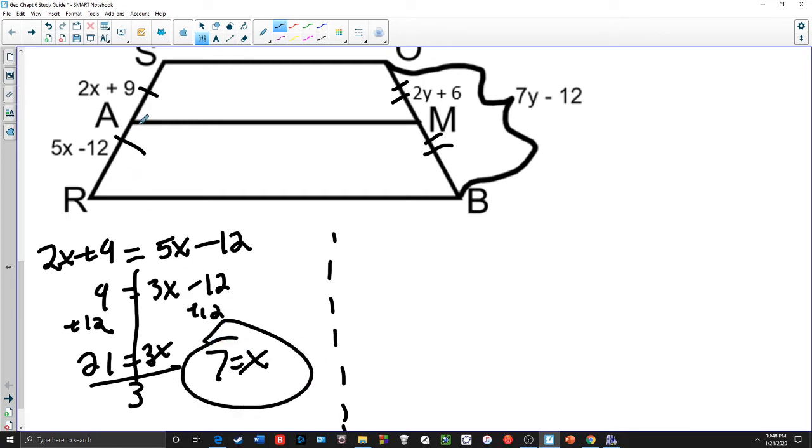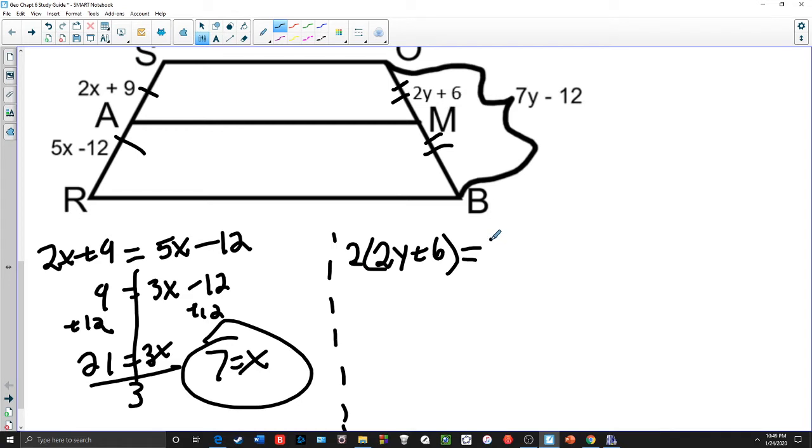So again, with a midsegment, you get two equal portions, so you set them equal to each other. It's basically bisecting this side here. So if you have a bisector, you're going to have two equal sections. Over here, you have one small piece and the entire large piece. So this is a case of double and equal. So you're going to take the small piece, 2y plus 6. You're going to double it, and you're going to set that equal double.